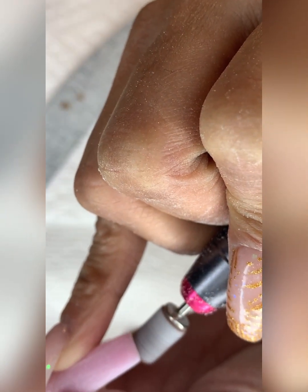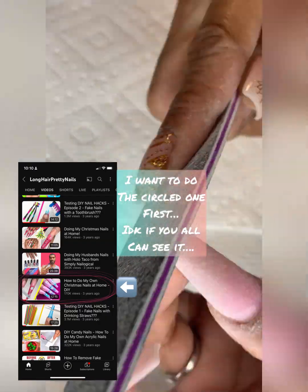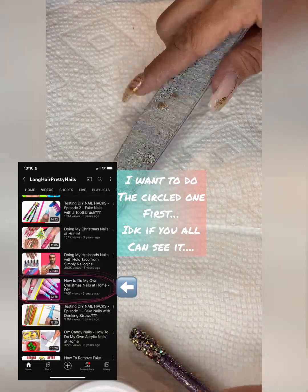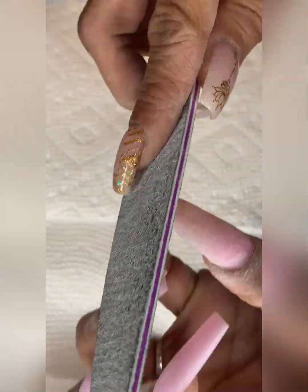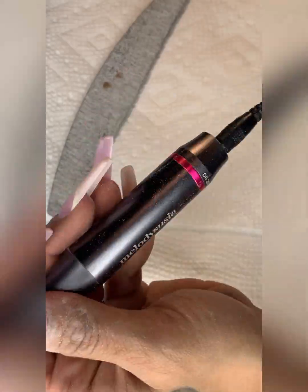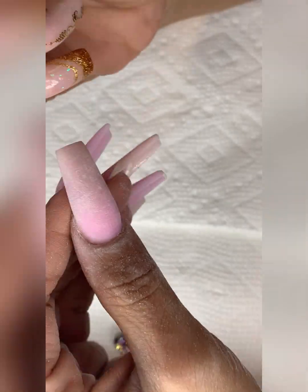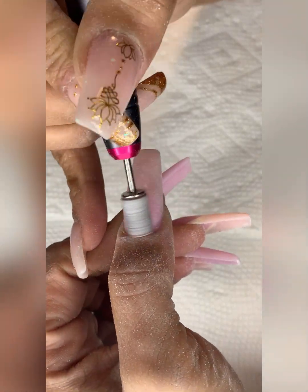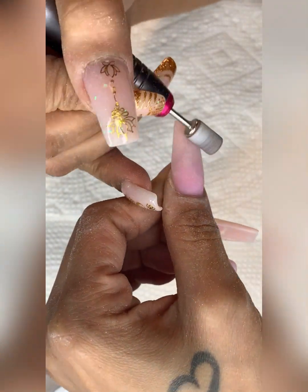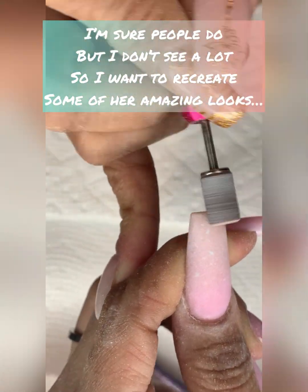So Evie, who is Long Hair Pretty Nails, is a nail enthusiast and blogger on YouTube, and I've been following her for years. I've always watched her videos and saw nails that I wanted to try and do myself. I was sitting at home one day watching one of her most recent videos and I was like, Evie's always recreating other people's videos, but do a lot of people recreate her videos? Because she has a lot of really good designs that she has created.